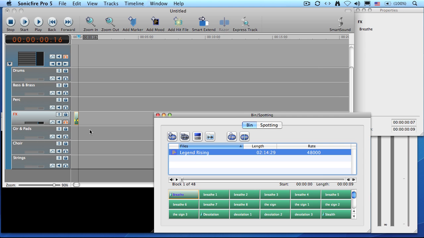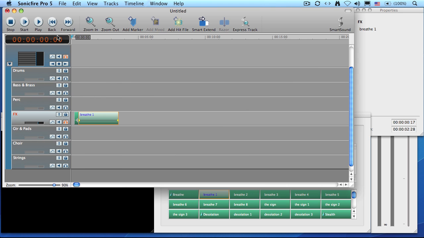Well, the whoosh actually takes two blocks to play out, Breathe and Breathe 1. So I grab Breathe 1 and drag it to the timeline and get the two clips to nestle right next to each other, right there. And now when I play it, listen to my sound effect. This means that any instrument from any block could be added to our timeline as its own effect.